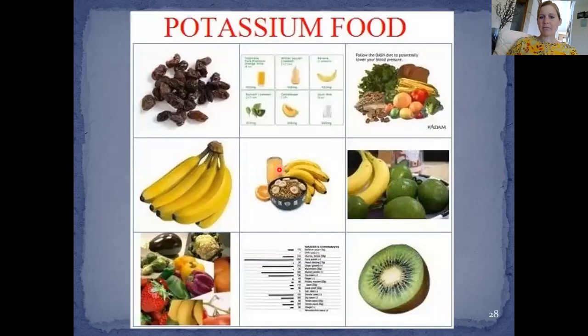Again, here are some other examples of foods that are high in potassium. Sorry, my picture's a little bit blurry here, but limes, kiwi, strawberries, peppers, cauliflower, eggplant, and certainly bananas is another big one. Citrus items, like orange juice over here, cantaloupe in here, and raisins as well. I see some dark leafy greens in this category. So a good variety of items you could consume to make sure you're getting enough potassium.